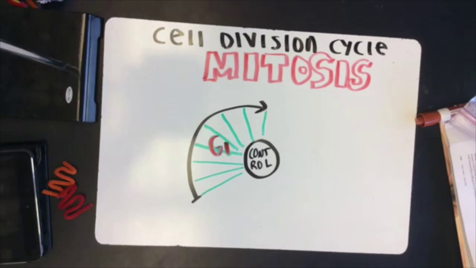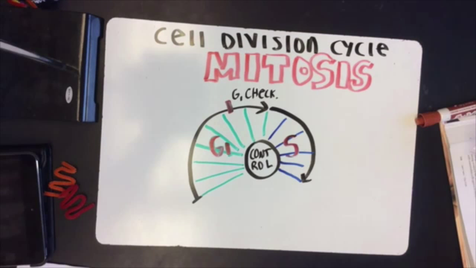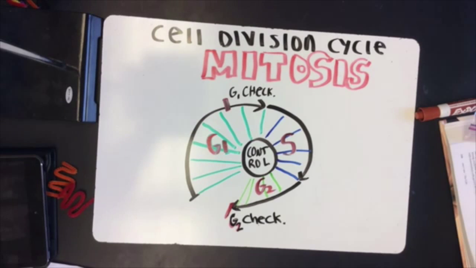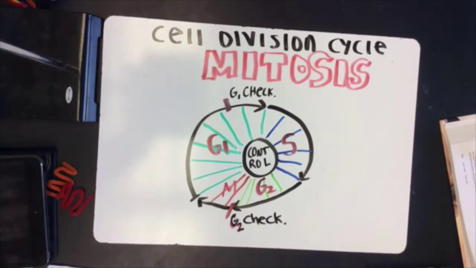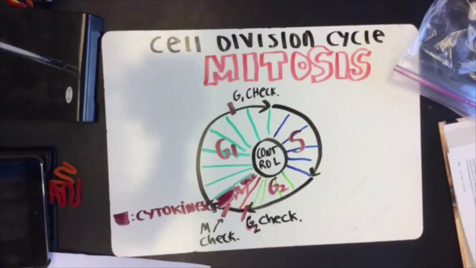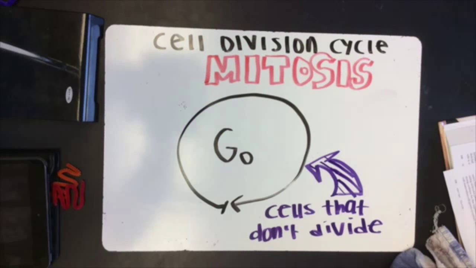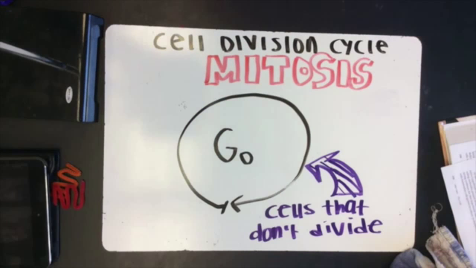The cell division cycle is the reproduction of cells. The G1 phase is the cell growing by producing proteins in cytoplasmic organelles. The G1 checkpoint is checking to see if the cell is big enough or if the DNA is damaged. The S phase is DNA synthesis, where the DNA is replicated. The G2 phase is the cell getting ready to divide. The checkpoint is checking to see if the DNA is correctly replicated or damaged. The G0 phase is where cells don't divide, but have completed the G2 phase.